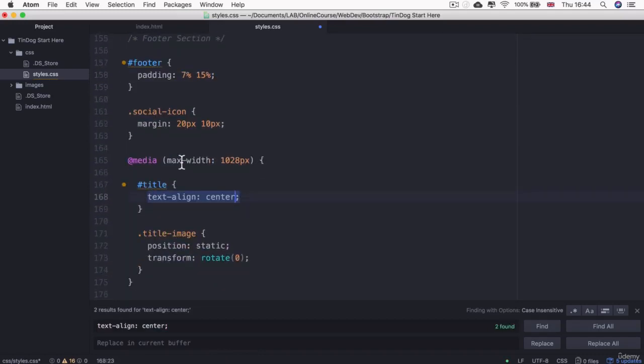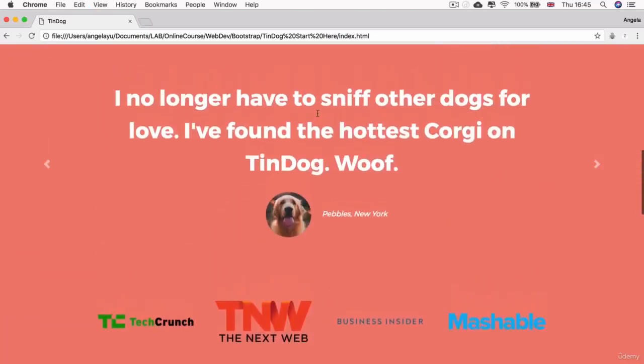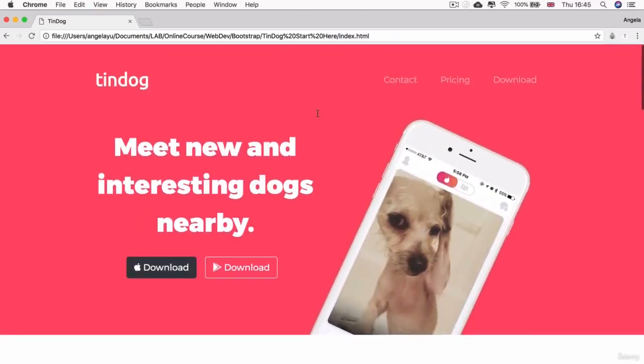But remember to keep the one inside your media query, because that's a different use case. That's for when our title goes into the mobile mode. We still want to change it to text-align center. So let's hit save and refresh, and you'll see that not much has happened, which is good, apart from the fact that our title section is now text-align centered and no longer text-align left, which looks kind of weird.